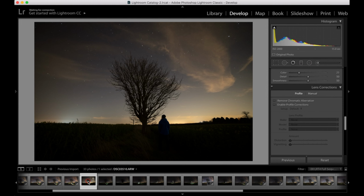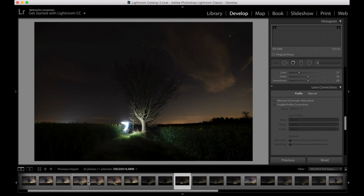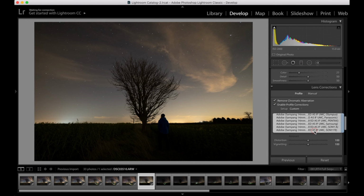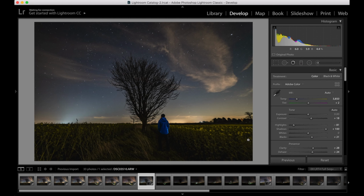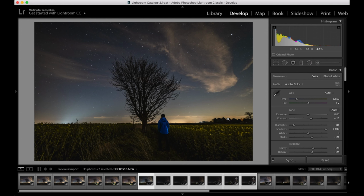So very quickly then, running through this, I'm going to find my images and then I'm going to edit the first image. I'm going to speed through this now. You've seen me edit an image before. Once I'm happy with that, then all I'm going to do is sync those settings across the rest of the images that I've taken. Okay, once I've done that, then all I'm going to do is select all the images, right click on them, edit in, and open as layers in Photoshop.